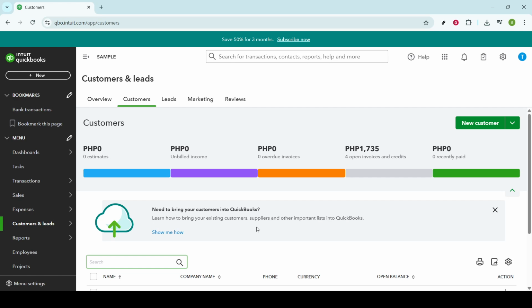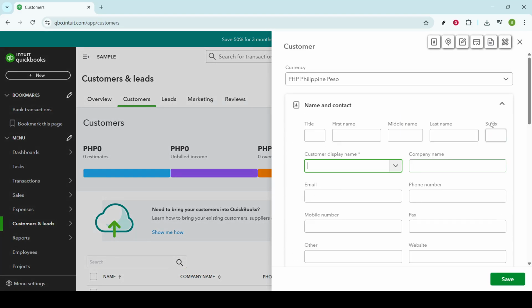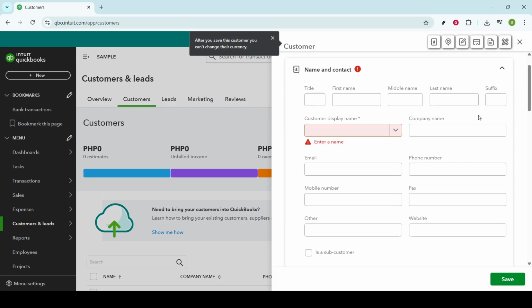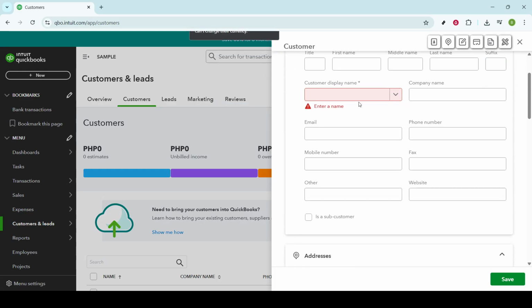As you prepare to add a new job, you'll need to create it under the correct customer. For this, you'll see a button labeled New Customer. Clicking on this option will allow you to introduce new projects tied to your existing clients or even set up a fresh client if necessary.